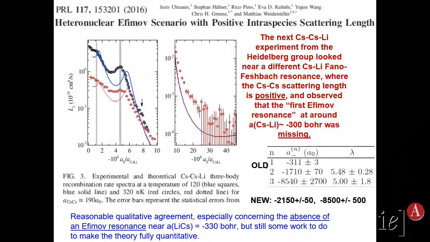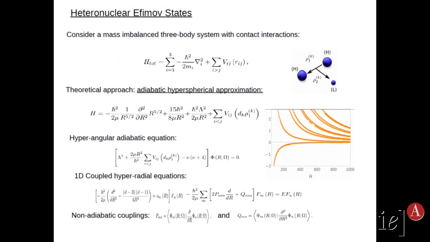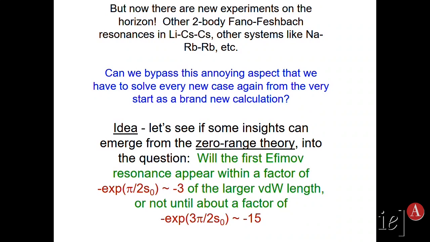We had a Physical Review Letter with them and a follow-up PRA article that gave some interpretation to why that was true, which I don't really want to get into now. But basically, some of the basic theory followed, and you could understand it already from the zero-range hyperspherical potential curves, which are relatively easy to calculate by just solving a transcendental equation. One of the things we were looking at was trying to understand, with Matthias' group, the disappearance of the first resonance.